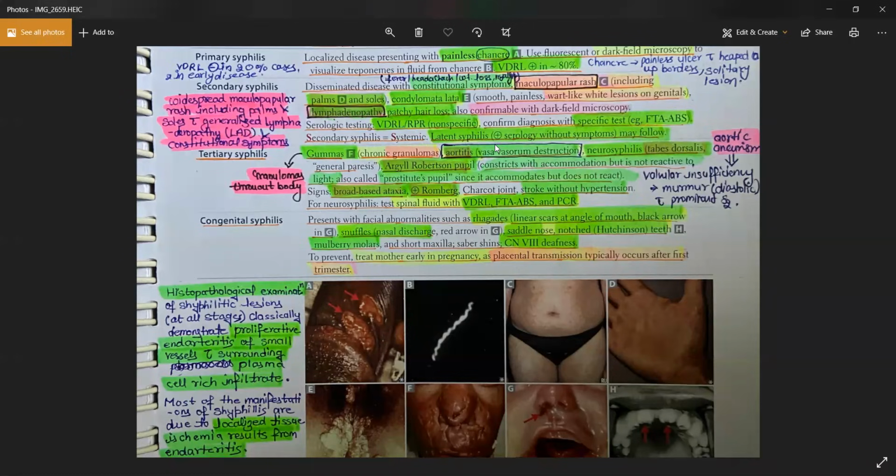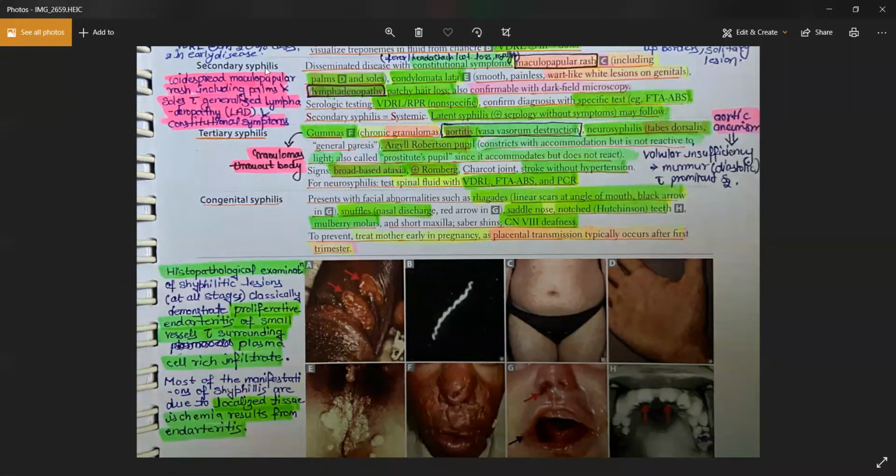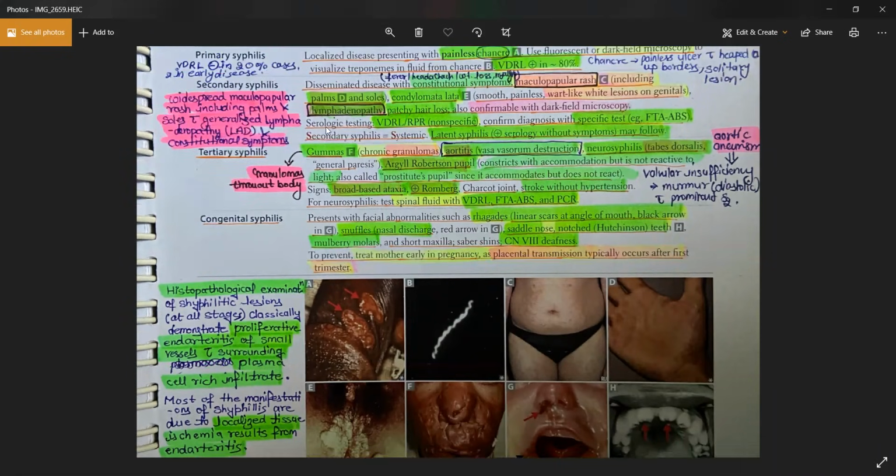Okay, and after this secondary disease, you will get a latency period where you do not have the symptoms, but the bacteria would still be inside your body. Okay, meaning you will get a positive serology without any symptoms. And along with this, the patient also has generalized lymphadenopathy, a painless lymphadenopathy, like I told you already, the painless inguinal lymphadenopathy. So the patient with a painless ulcer with painless inguinal lymphadenopathy will always be a case of syphilis in Step 1, of course.